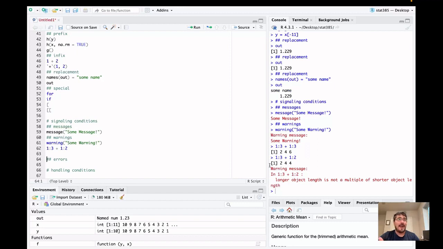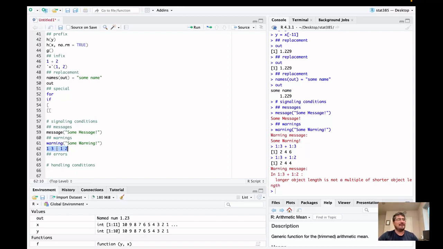So the code ran, but we got a warning message because this is probably something that a user did not intend to do, more than likely. I don't actually think there's ever been a case where I've added vectors of two different lengths and it provided me output that I wanted.